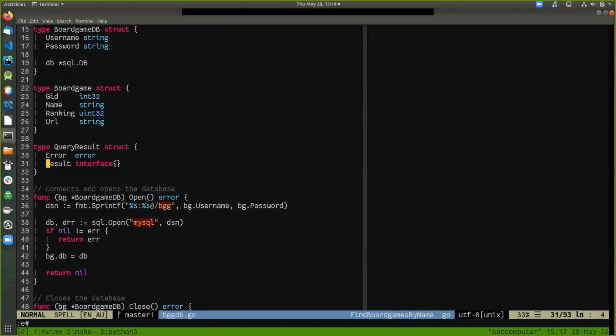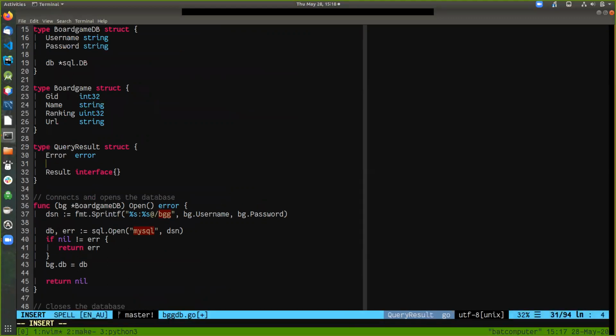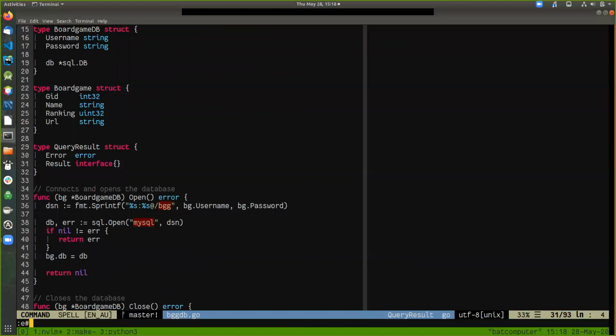By the way, if you notice this, this result here is an interface. This is like the object type interface, which allows you to put any type of data here. I purposely did it because if you take this code and you want to write your own result, you can just assign this to this rather than sticking with one type. Okay. So this is an interface.